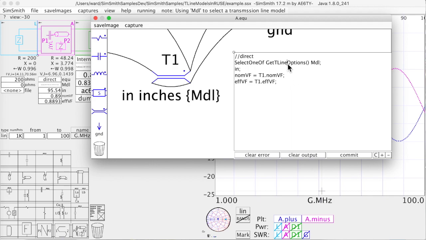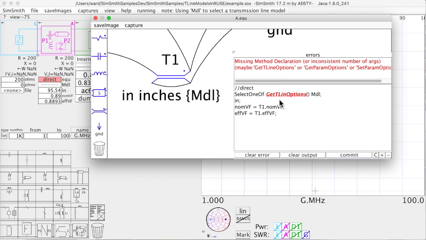Now, when you're typing this, it's often the case that you can't remember the name or you type it incorrectly. And version 17.2M now does some suggestions. It tries to use some fuzzy string matching to see if it can find something close to what you're interested in. In this case, I had left out an E and it said, well, maybe it's this, and it tries to put the most probable one first.